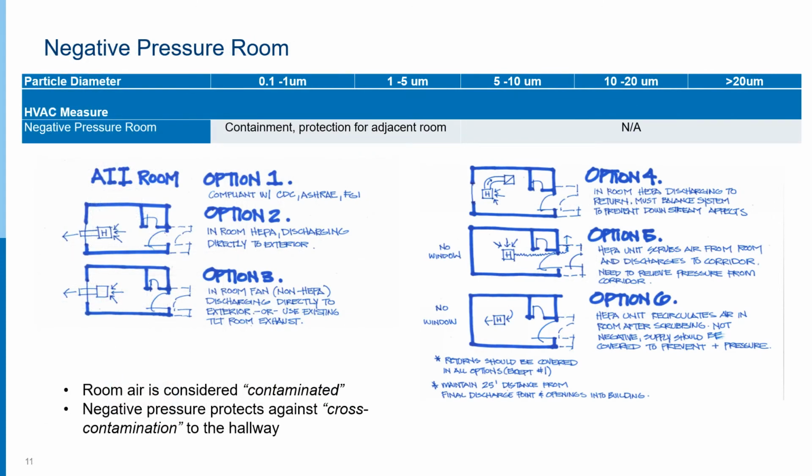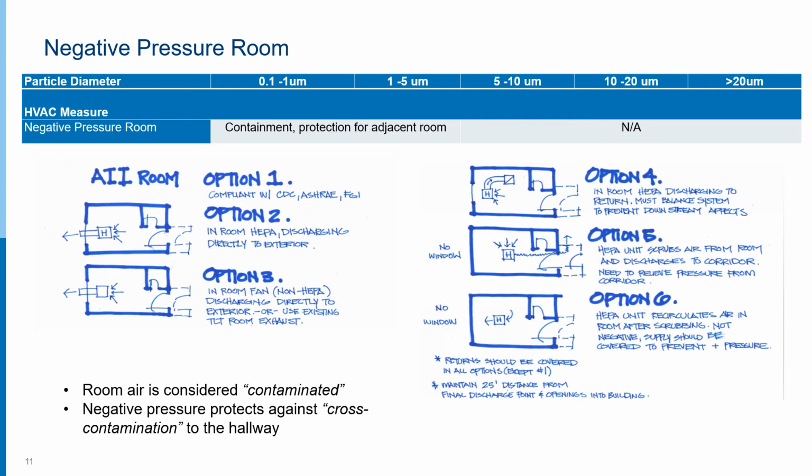Okay, so now let's talk about negative pressure. I don't know when you're going to watch this, but the single biggest recommendation from HVAC people in March and April of 2020 was negative pressure, negative pressure, negative pressure. Negative pressure is for airborne suspended particles, and it is a strategy to decrease cross-contamination. If you have a room where airborne particles are being generated, that's the contaminated room. And so you use negative pressure to keep that contamination from crossing over into the next room, the space next door.